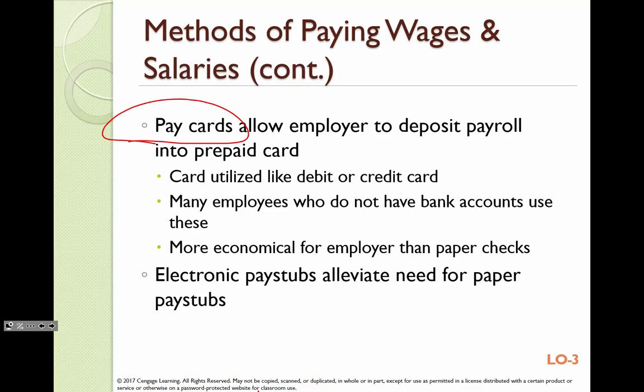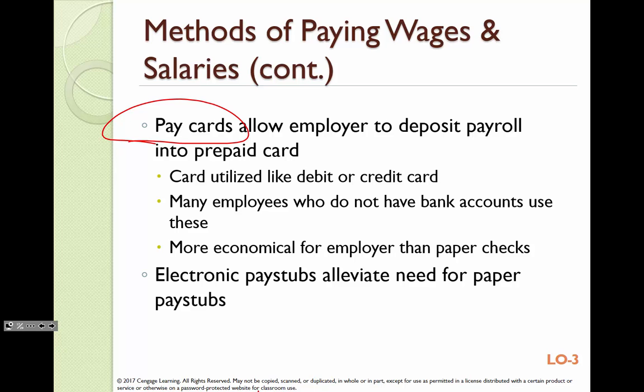I don't see so much of it around here, but I've got a nephew that works in construction in Austin, and he changes employers a lot, kind of on an as-needed basis, and they pay all their guys on pay cards. You get a debit card with your paycheck on it. I can't imagine budgeting for your life that way. It's used like a debit or a credit card, and in his world, which is sort of mobile or transient construction, people don't have bank accounts. So that's how they want to be paid.